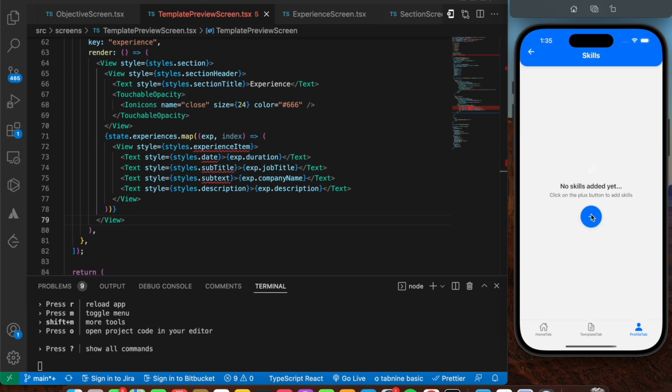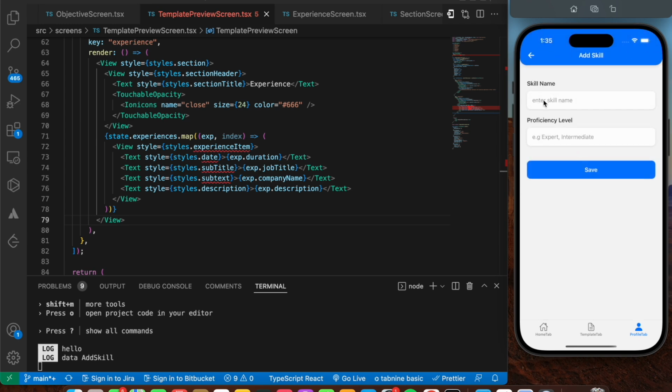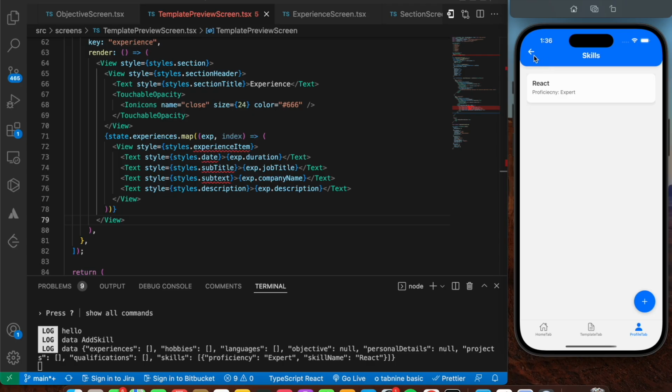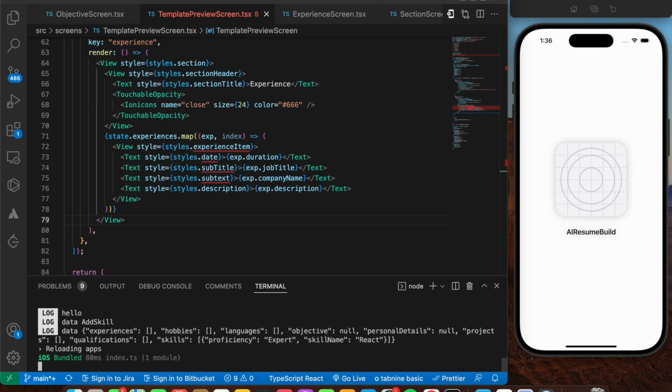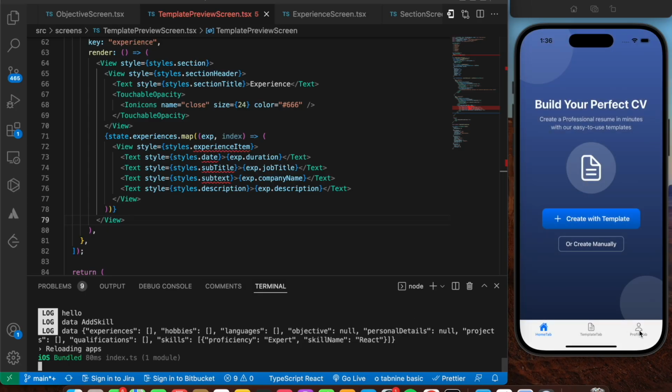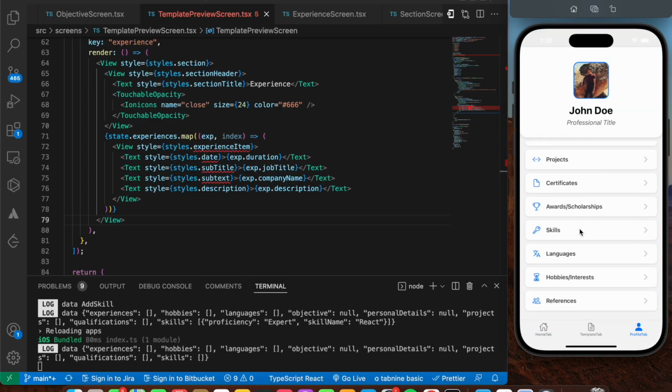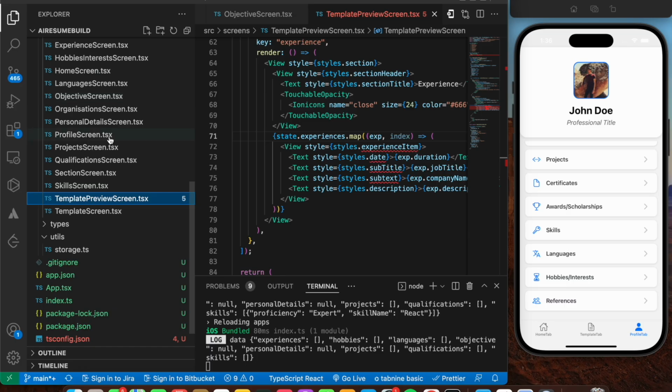I'm going to press on skills and then new skill. I'm going to enter a skill and then pass on your proficiency level and then save. Yeah, so here it's getting saved. Now let's try to reload the app once. So this should have been done in the previous part itself. Let's go over here. So as you can see, it is not able to refetch back the details. So actually let's look into where exactly is the issue.